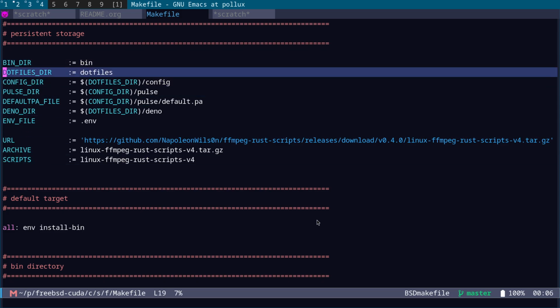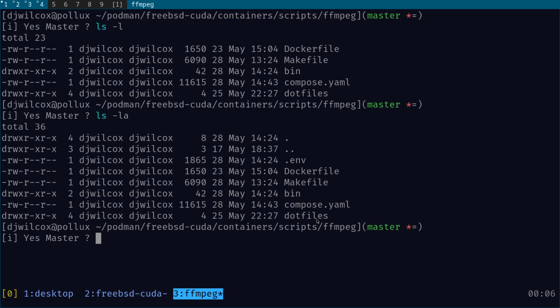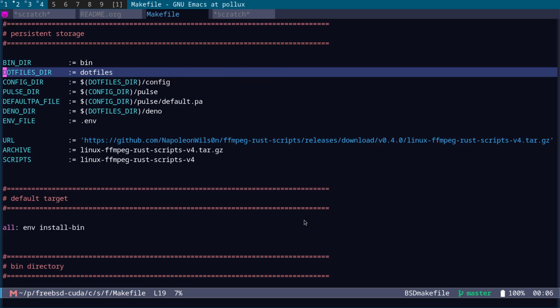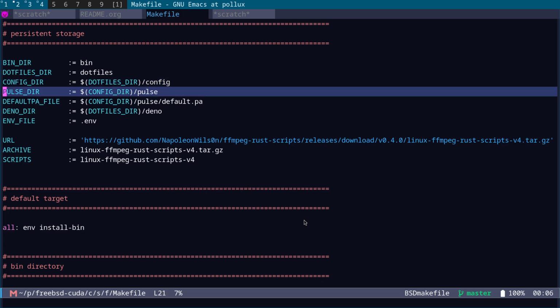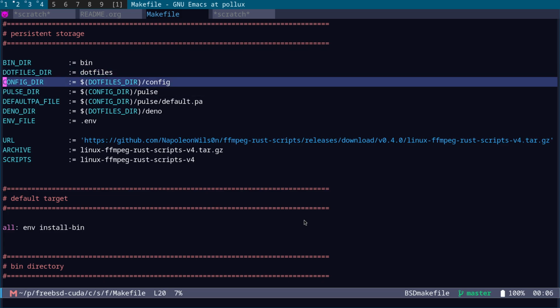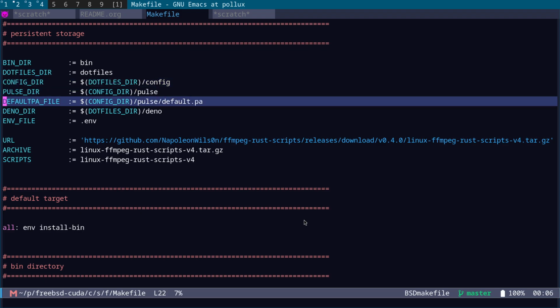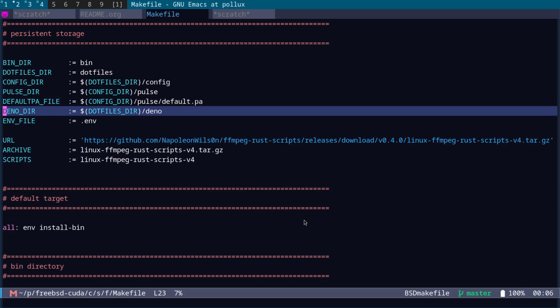So you can see .files, that corresponds to this .files directory. And this is what's going to be created by the makefile. And this is for persistent storage. We've got config, pulse, default.pa, Dino. So this is for Dino, required by yt-dlp.